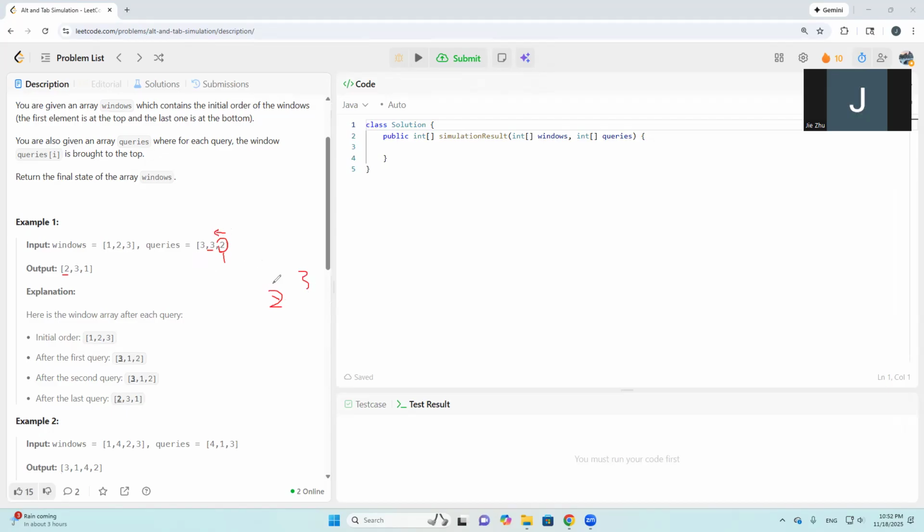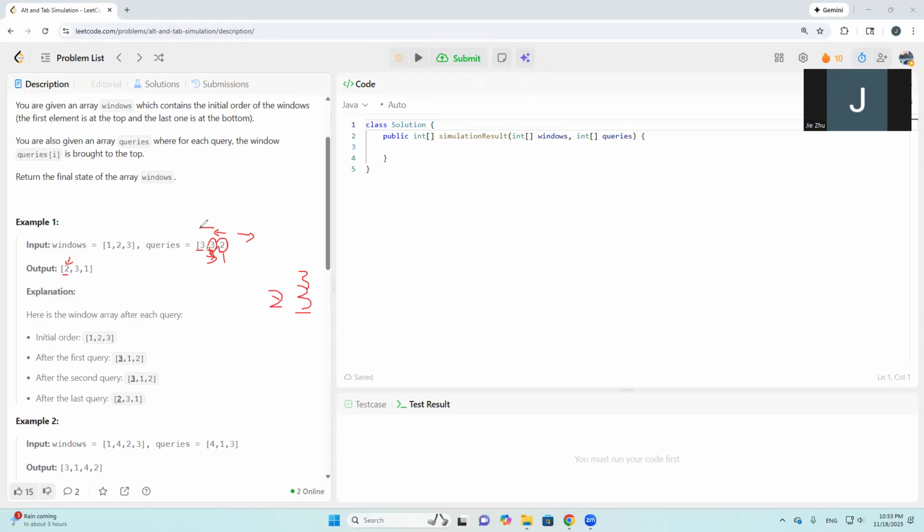If 3 has already been placed, that means a later query has 3, so we do nothing. But here, this is the first time we see 3 going from the back, so we know the last query is the one that takes effect for this 3, and we can place 3 in this result.